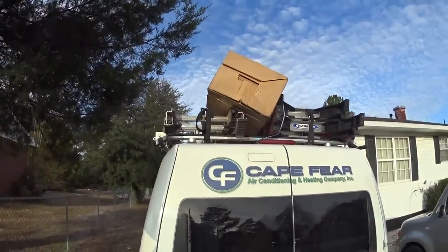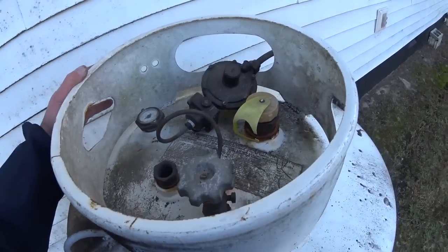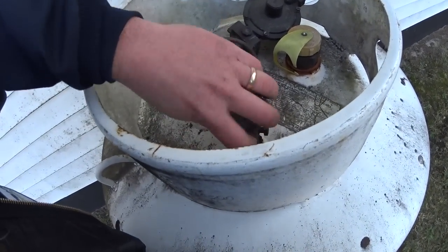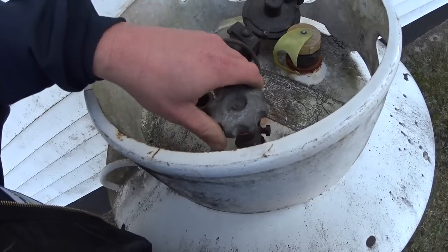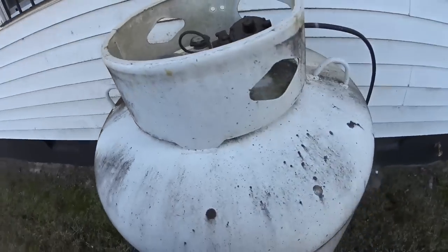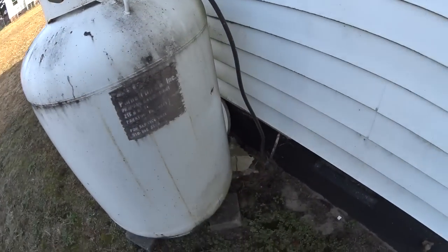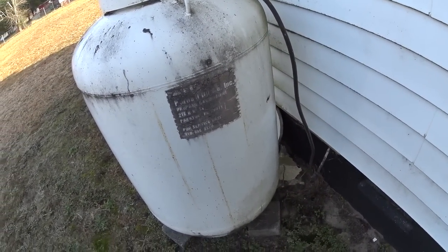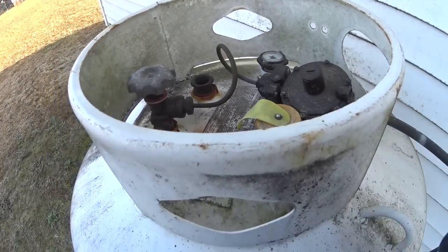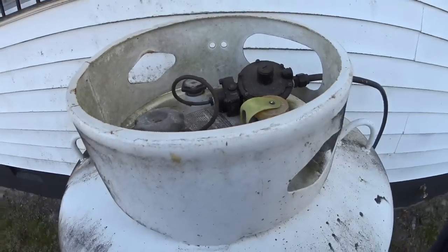Yep, she survived. Oops. Go ahead and turn the gas off. I'm not sure that there is actually a shut off anywhere else, so we'll turn it off here at the tank for safety's sake.